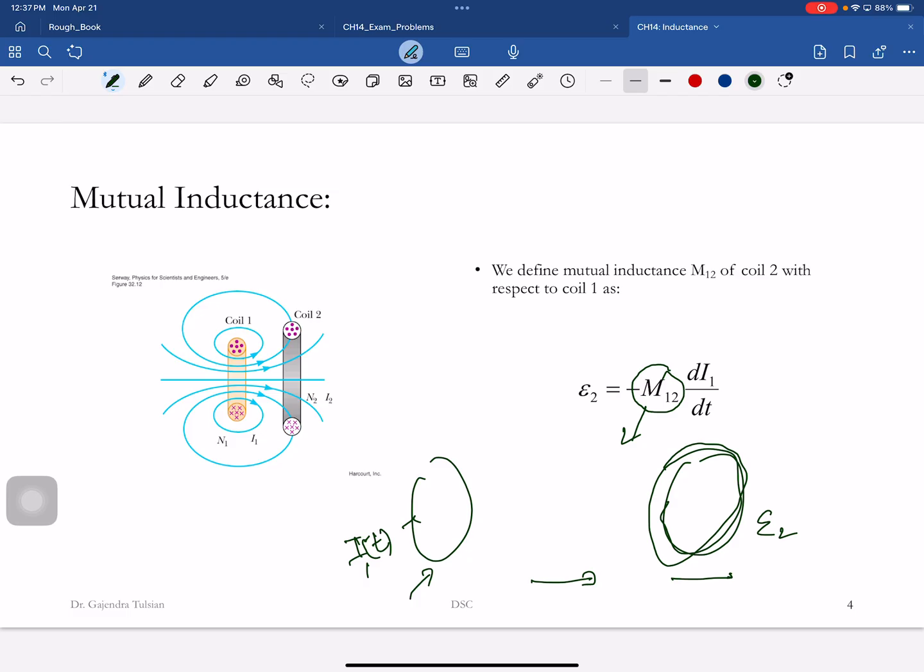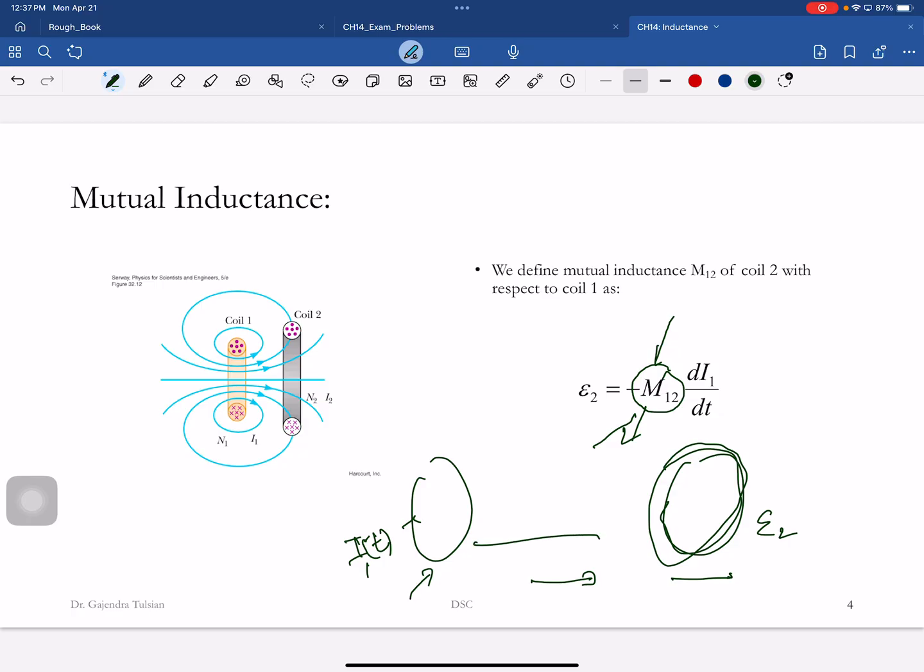If you increase the number of turns on this coil, it'll increase. What will happen if you take this coil? Here's the first coil. You're changing the voltage and current in this thing. Here was the second coil. And now if I turn this coil this way, what will happen to the EMF? Zero? It'll decrease. It'll almost go to 0. Okay, very good. All right, so you see that this mutual inductance depends on the geometry of the two coils.